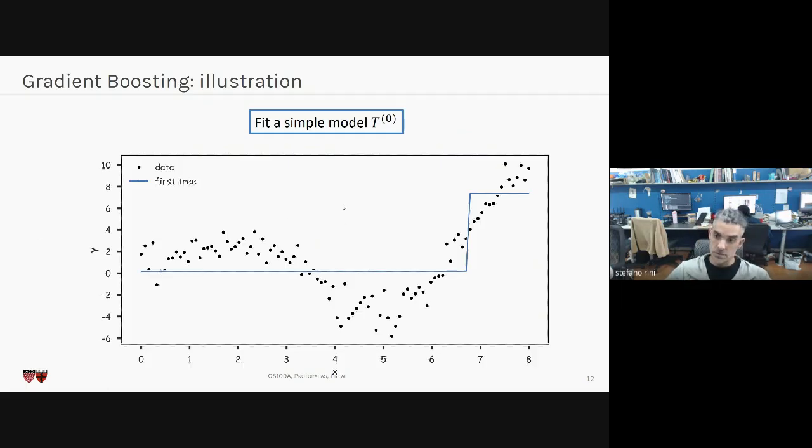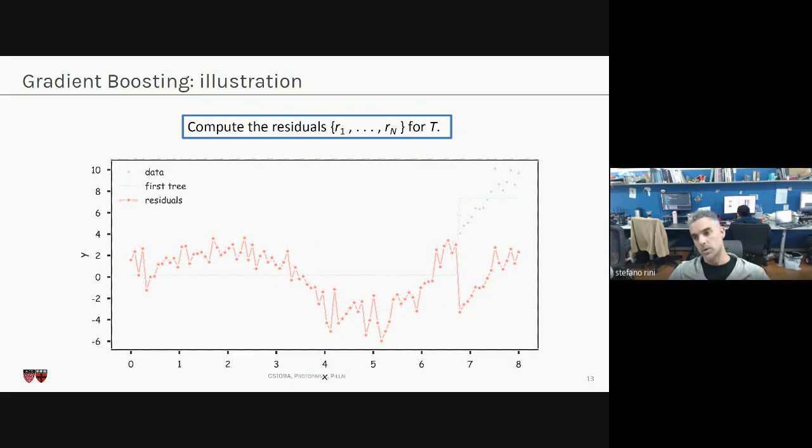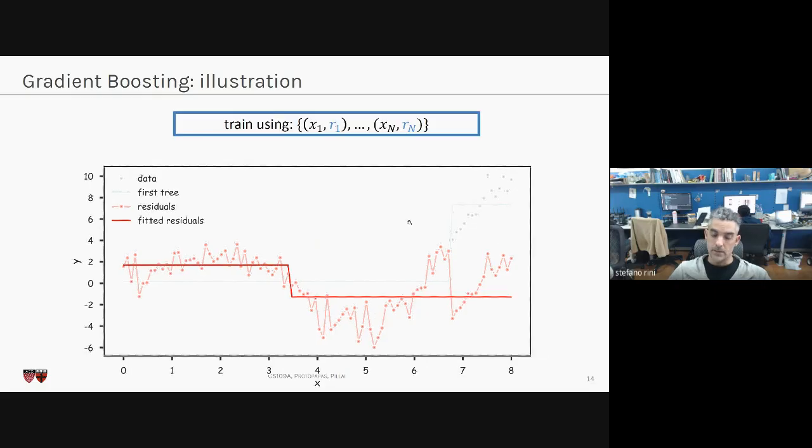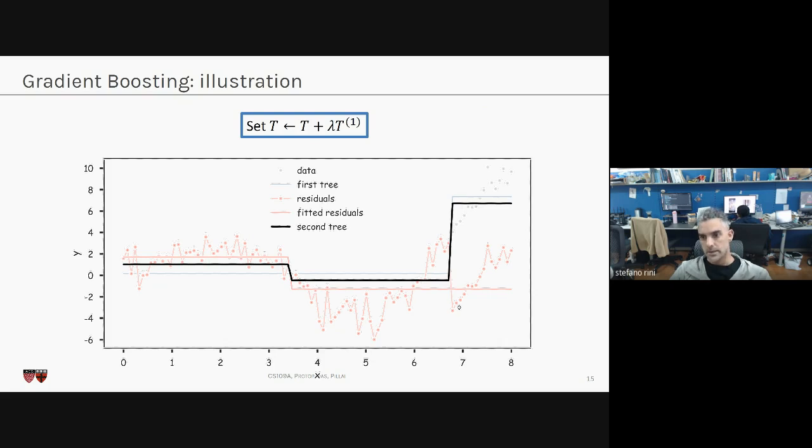And then the decision region changes, and it's a dumb model, but we said that our objective was to use many dumb models. We compute the residual, and now we see the residual of this red line, and then we build the second model that corrects this residual. So now if we do this best fitting, then the best fitting is going to be another simple model with only one decision level, and this is going to create new residuals and new residuals.